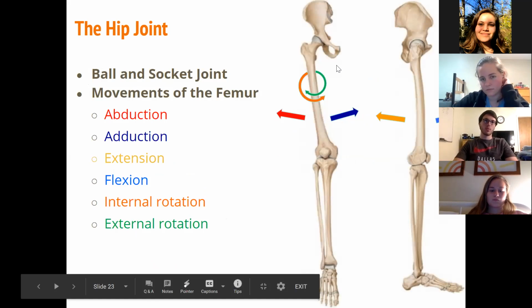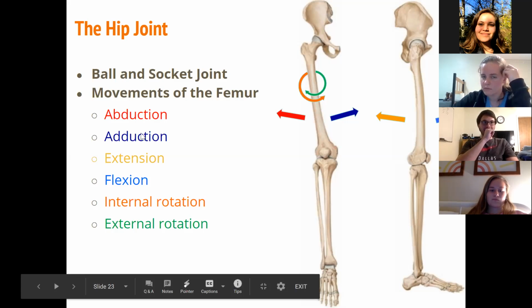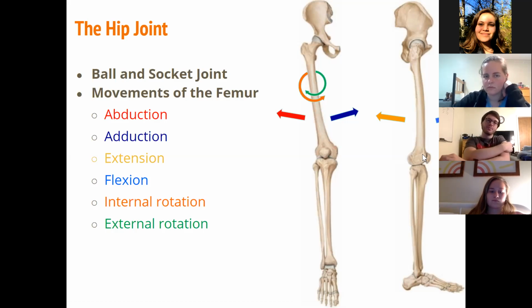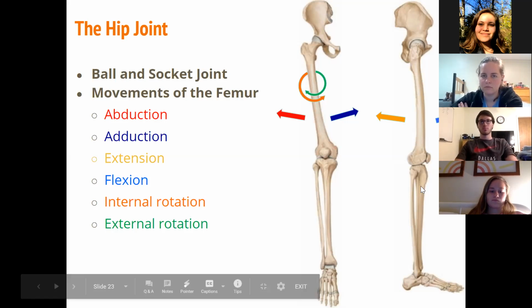Keep in mind that when we're talking about the hip joint, it is tempting to say that if you kick your leg back, that could be extension, but that's not going to be even referring to our hip joint, right? So keep hip joint and knee joint separate. A lot of times they work together, but just make sure you're aware of what the question is asking you. So if we extend on the hip and not the knee, we're taking the entire leg back because we're taking the femur back. So we can extend both our hip and flex our knee at the same time to really kick our ankle back to our butt. Okay, so yeah, 6 planes of motion right here.